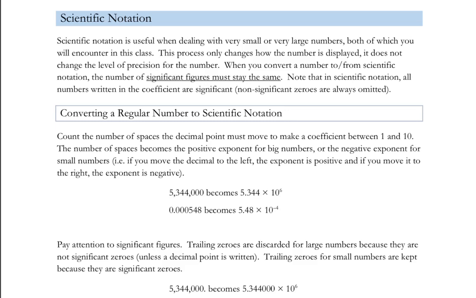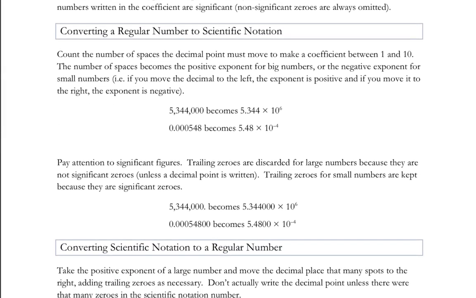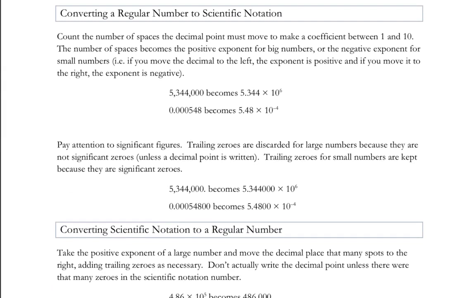Exponent having a negative sign means we had a small number. Positive exponent means we had a big number. And as far as sig figs go, in the number 5344000, there's 4 sig figs, so that's how many we report in our writing of it in scientific notation. So bear in mind sig figs.